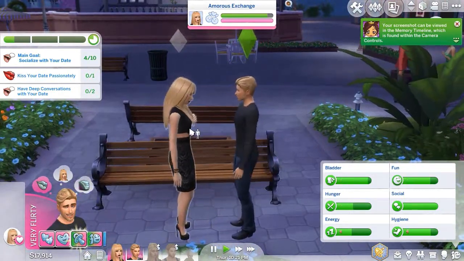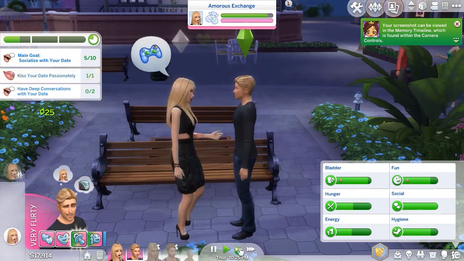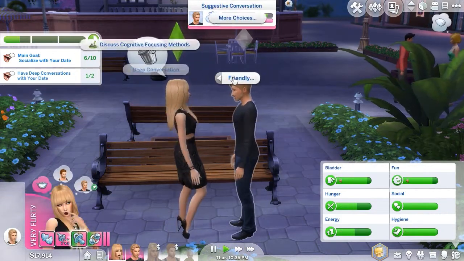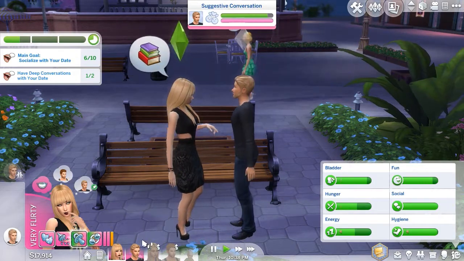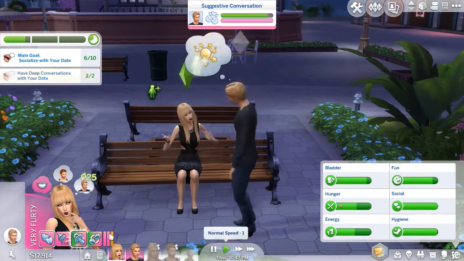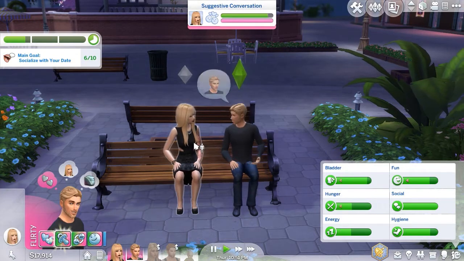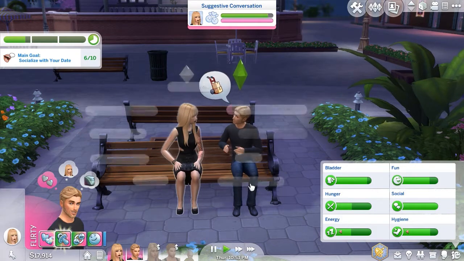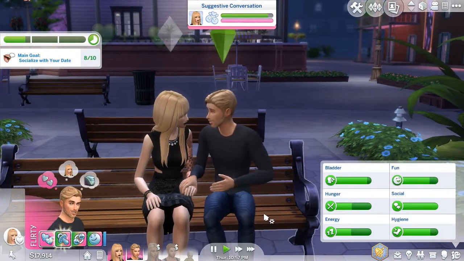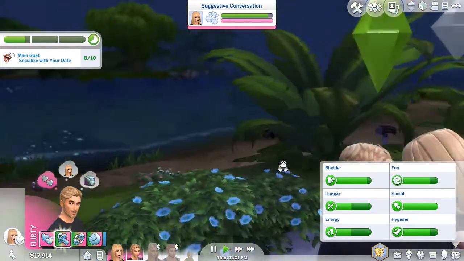Right, we've done that one now. And we need to have three deep conversations. And then she can have one with him. Why is she feeling tense? There's no strangers around. Socialize with your date. We will look deeply into eyes. Share insecurities. Aww. Cute. So cute.